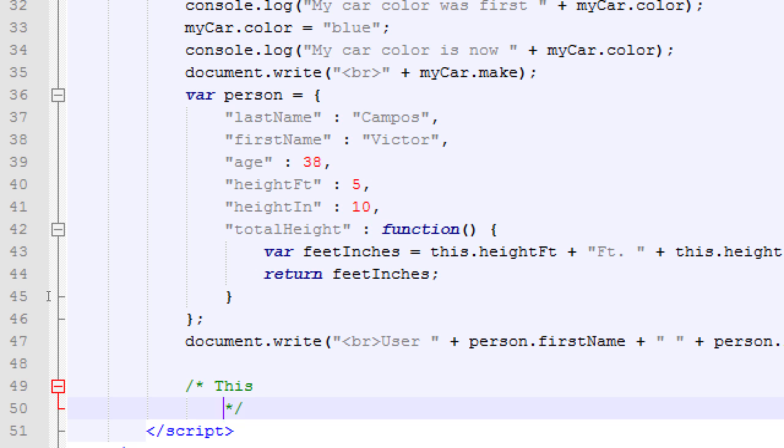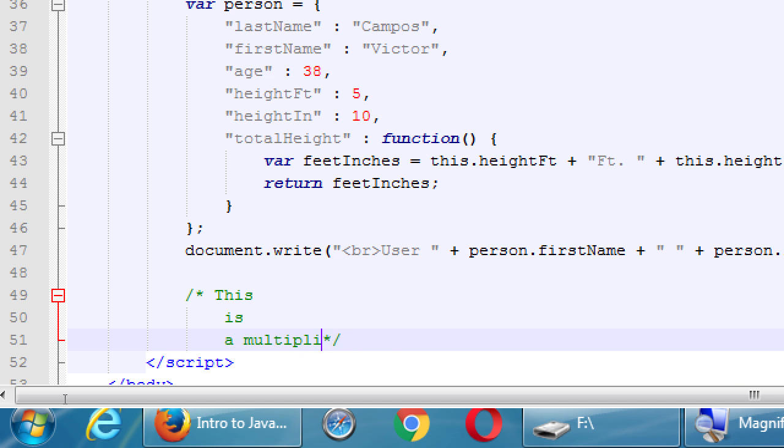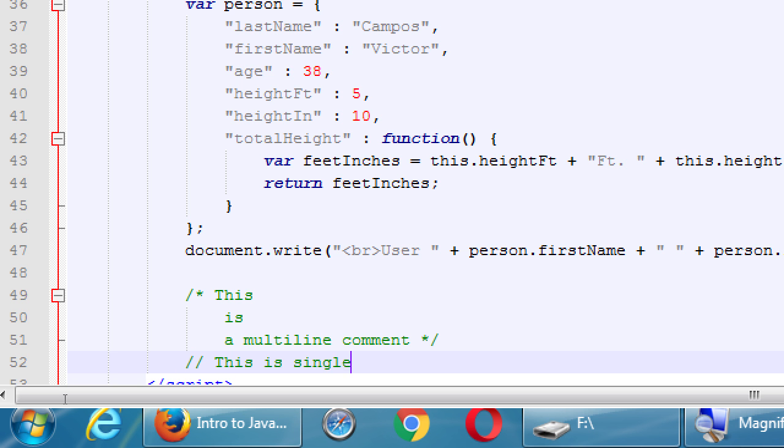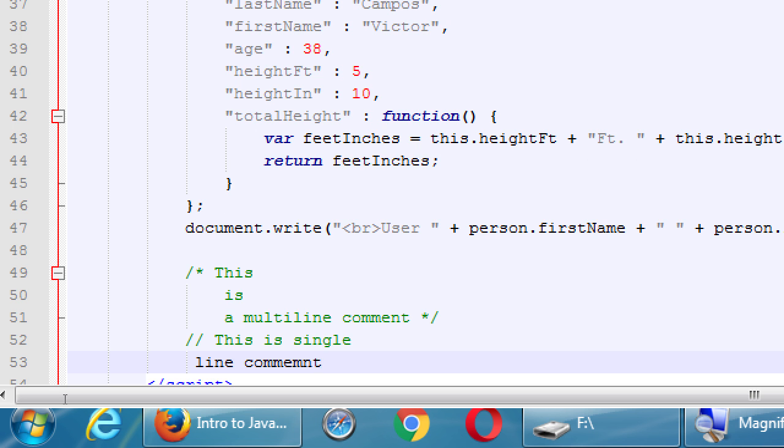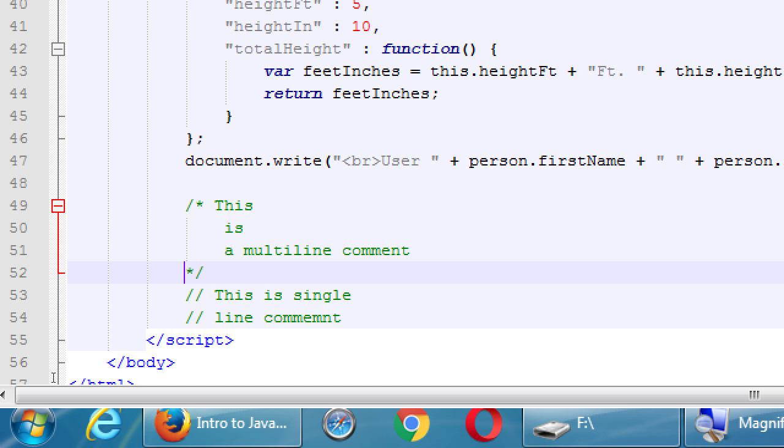This is a multi-line comment. You don't have to write this. Multi-line comment. And then this is single line comment. This is going to cause an error, because the single line comment is for a single line. The comment stops right there. This thinks it's valid JavaScript, which it's not, so it'll give me an error. This is now a single commented line. So if you want to do multiple lines commented, each line needs the double slash, or start your comment and end your comment.